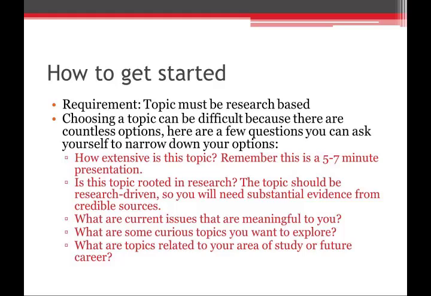Try to avoid choosing topics that you might know just through personal experience, or that you might just have a vague understanding of through, again, just your own experiences. This could be a possible topic if you're able to go in and do research and find the same sources to support what you already know. But if it's something that is a little bit more of a nuance or idiosyncratic, you might want to avoid using it.